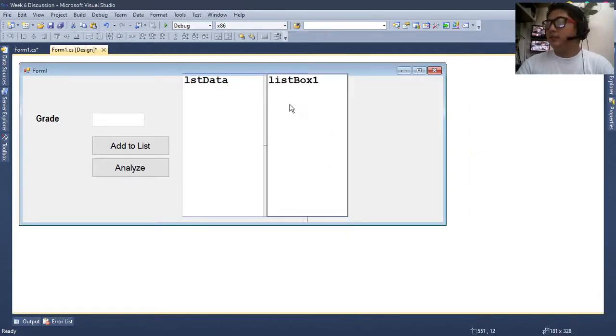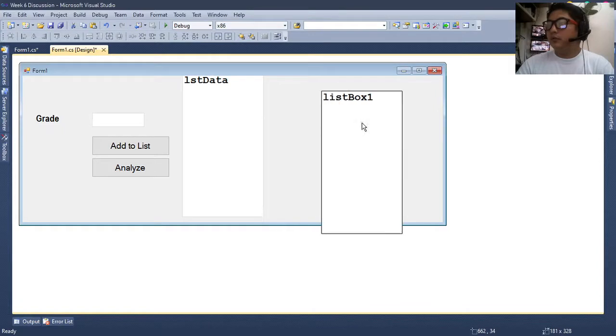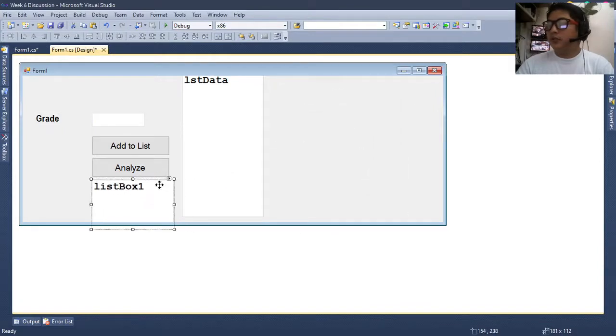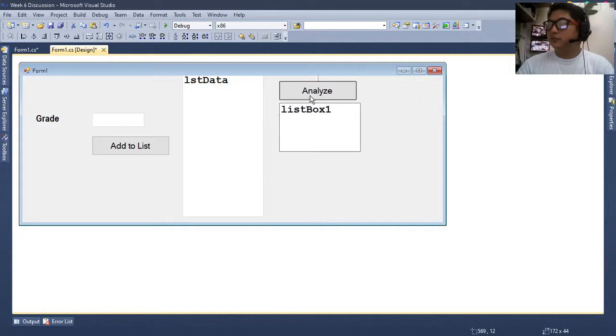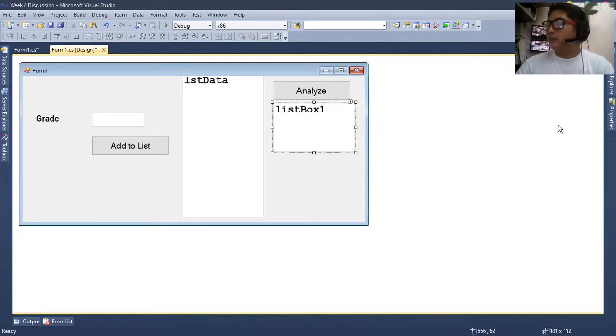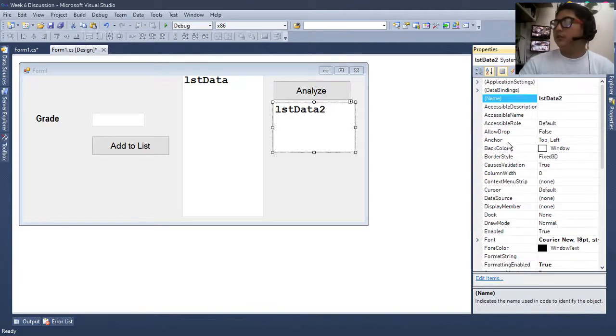Kunwari lang. So, let's say, for example, okay, dito na lang sa baba. Okay, so something like that. So let's rename this LST data 2, something like that.